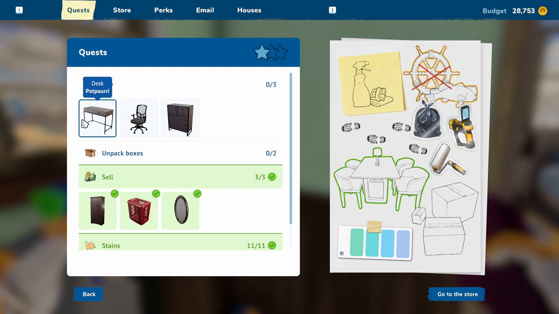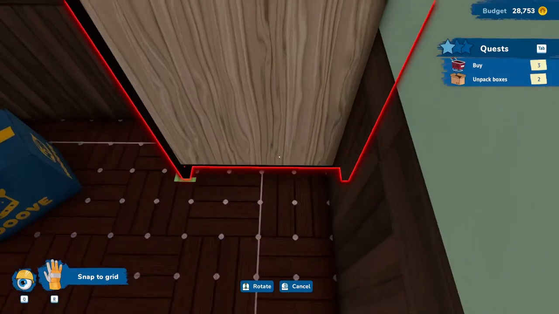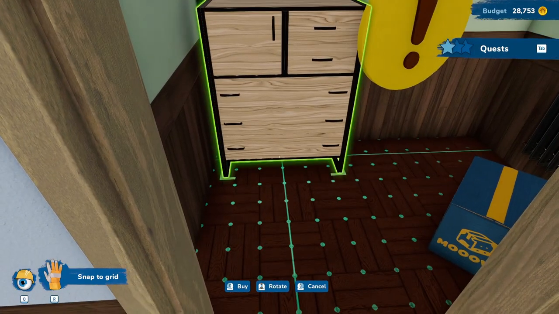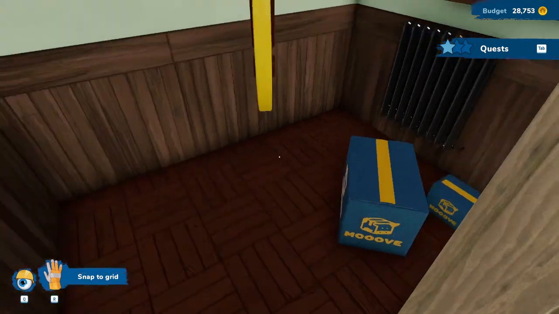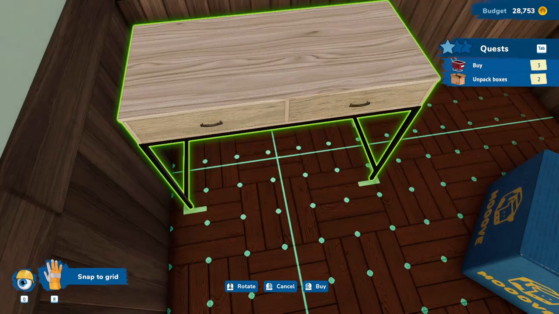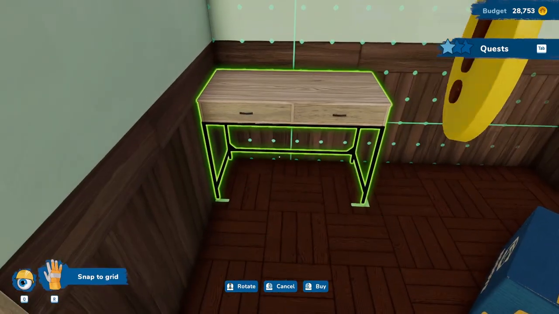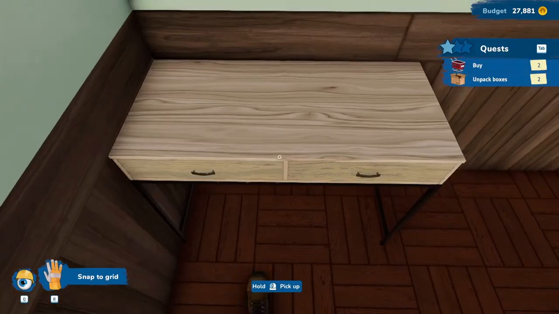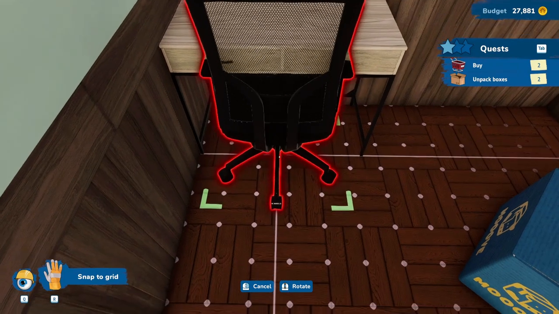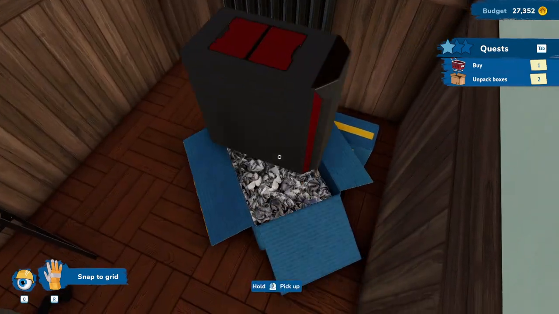So a dresser, desk, chair. Let's begin with the dresser. Man, they don't have a lot of space in here. Dresser should come in there. Let's put the desk in here with the chair. Not enough space, but it is what it is. Chair. Perfect. Let's unpack these boxes.